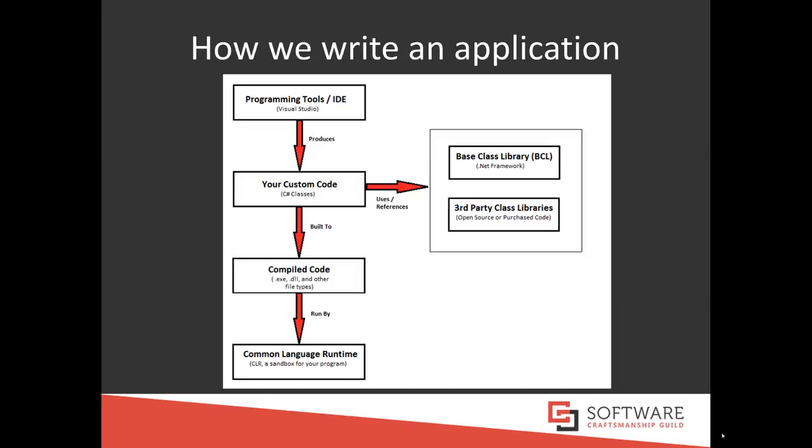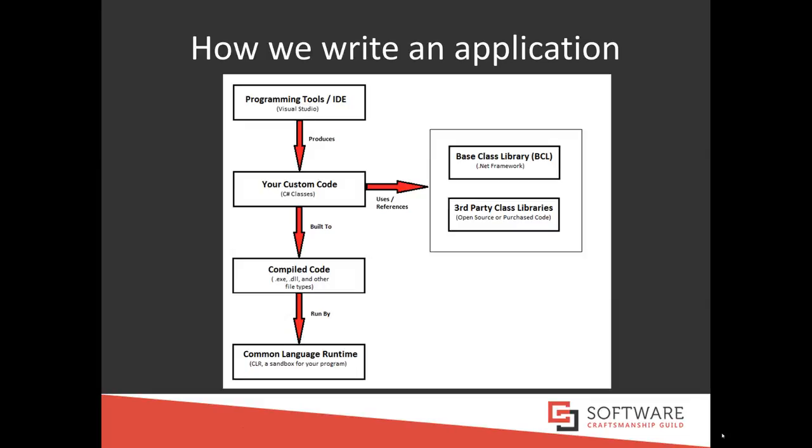So all of these libraries mixed with our custom code is what makes our application. And Visual Studio will build or compile this code into a finished product. And the finished product can be an EXE, which stands for executable. That's a piece of software you can run. A DLL, that is Dynamic Link Library, and it is also called a class library. A DLL is code that can be used by other applications, so it's only for sharing code. You can't actually run a DLL. It has no user interface. It's meant to be consumed by your code to do tasks that are pre-built.